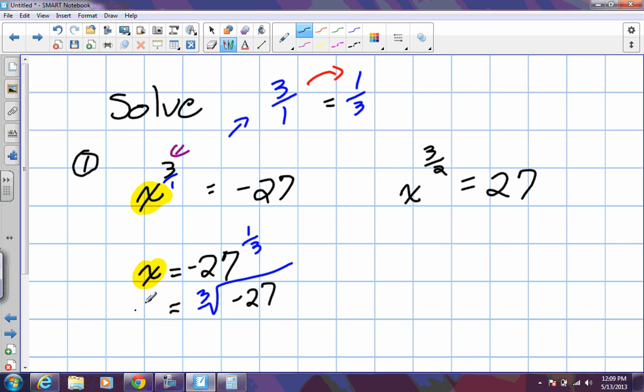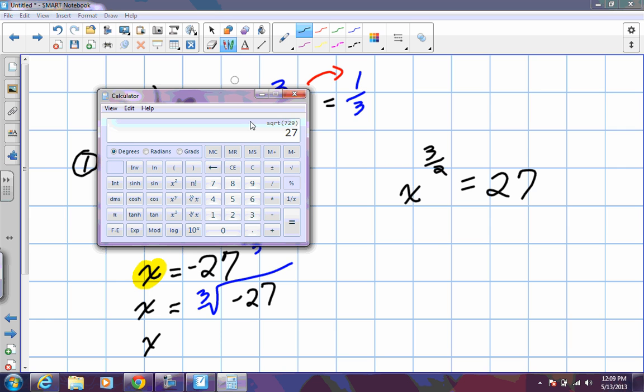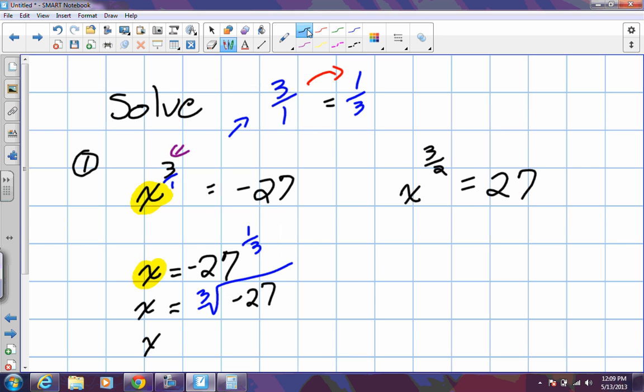And let's try it in our calculator here. We have 27 when it's a negative, and we're going to be looking. Here's my value. I push this button. I might be doing this in the wrong order. Oh no, that's the right order for my calculator. Remember, like I told you, each calculator is very different. So our value here is negative 3. X is negative 3 in this version.